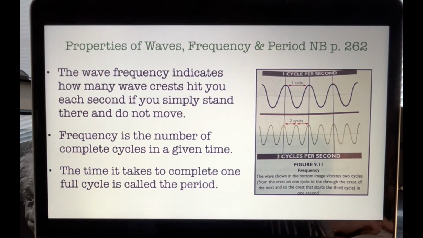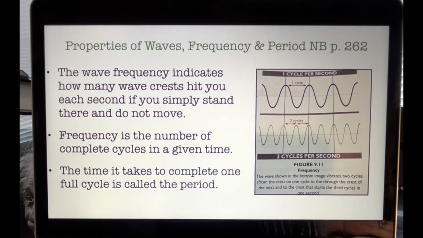For waves like those shown in figure 9.11, the frequency is the number of wave cycles that pass a point in a given time. Frequency is measured in cycles per second. So 1 cycle per second is 1/second. The frequency unit is often referred to as a Hertz, Hz, in honor of the German physicist Heinrich Rudolf Hertz, who discovered radio waves. Notice how the waves in figure 9.11 repeat each second.